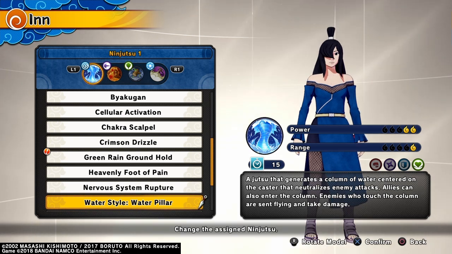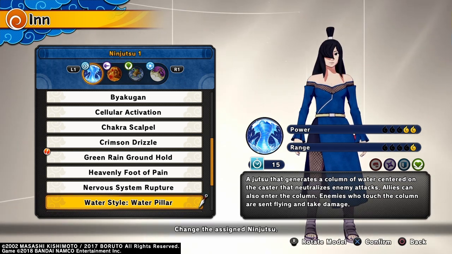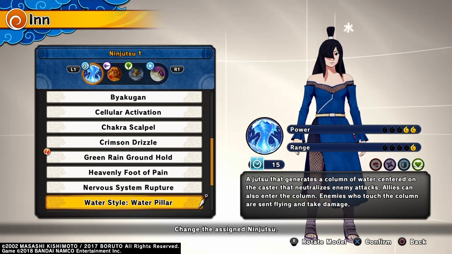So not only can you enter the column and protect yourself against enemies, but your allies can step into the water pillar and protect themselves as well, to cool down their ninjutsu so they can use it again, or they can get healing from the healer. So yeah, it's really useful in a lot of situations. I'm going to show you guys a little gameplay that I did in survival with this technique and how it managed to save me on many occasions, really. So let's get it.